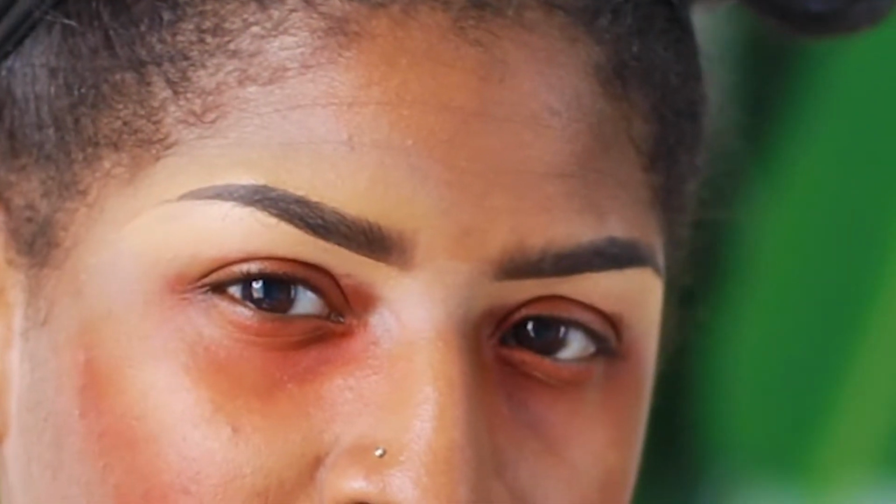All right, let's reveal that brow. The key is to getting the other one exactly like that, or as close to it as we can get it.